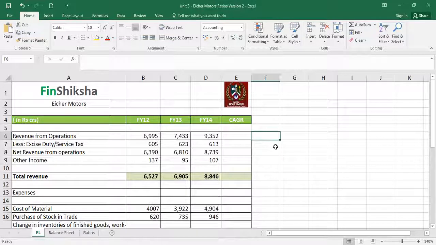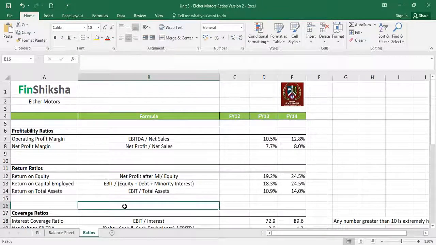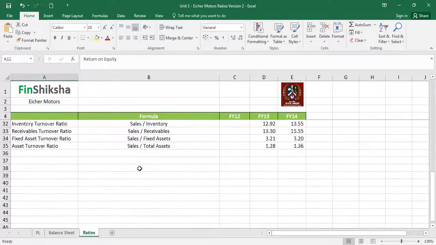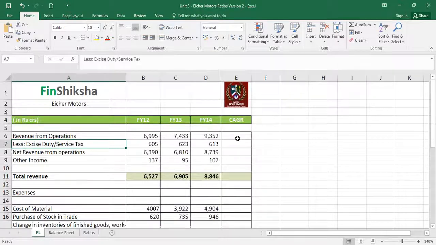So in this video, we are going to discuss the earlier new ratios that we had talked about in the previous section and try and calculate them for our company under question, which is Eicher Motors. Note that we have already put in data for one more year here. And now we can essentially try and calculate the CAGR for these numbers and then add the additional ratios that we had seen earlier, specifically Dupont analysis on return on equity and the ratios on cost to sales data. So those are the points that we are going to add to this now.